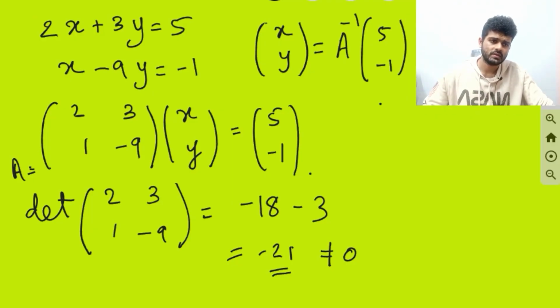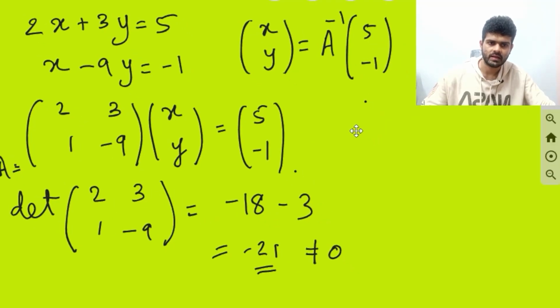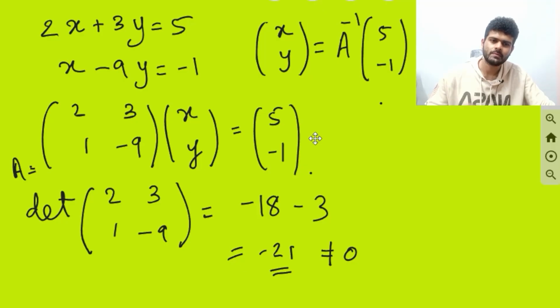But you need to find the inverse, right? You need to find the determinants. Is there some other way of finding solutions to a system of linear equations? For example, if the system is extremely large, then Gaussian elimination or finding determinants, things like that, are difficult, at least manually. Is there some other way to easily find out whether a system has a solution or not, just by looking at the coefficients, like 2, 3, 1, minus 9? By just looking at these, maybe find some number which has something to do with these coefficients, and can I say whether there is a solution or not?